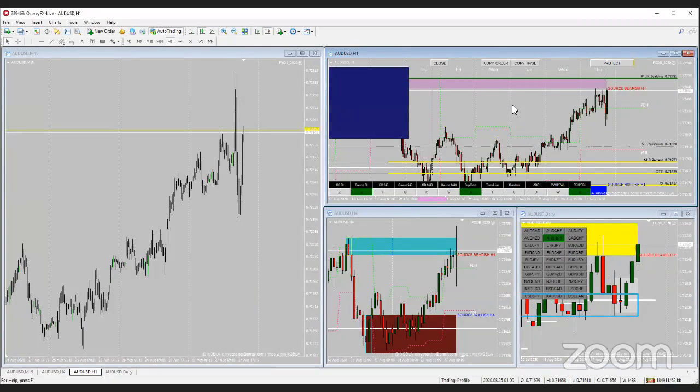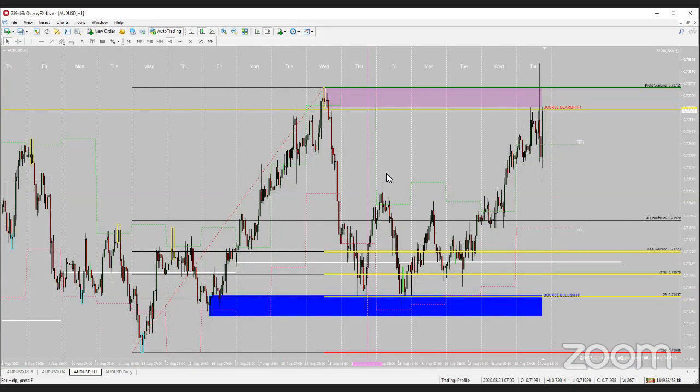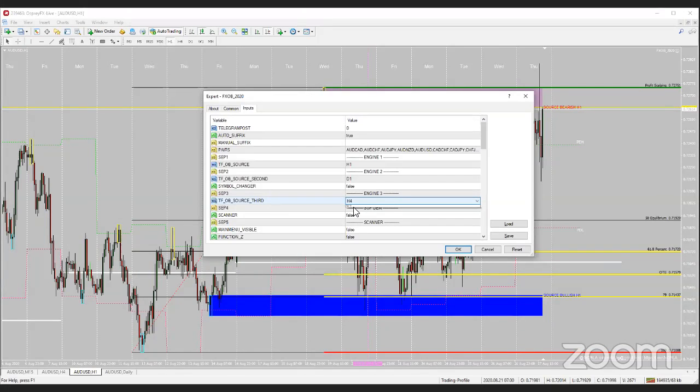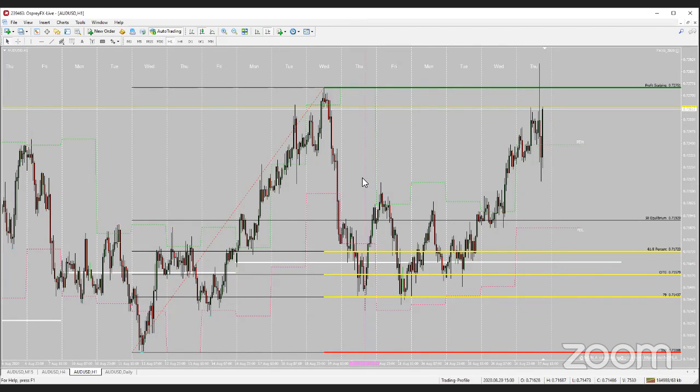Does the engine give notification on other time frames for entry apart from 15 minutes? Yes. You could set your engine to daily, H4 and H1. When you do that, it will give you LSB on H1, right? So you see there on the screen, we have engine 1, H1, engine 2, D. You choose what you want. If you said, I don't like trading 15 minutes because the fake outs are much, I only want to trade LSB on H1, then you could have your major trend from daily, your mid trend from H4, and your LSB entry on H1.